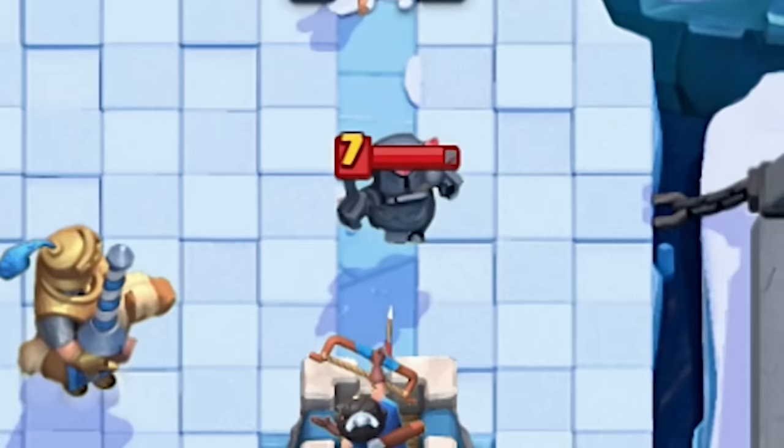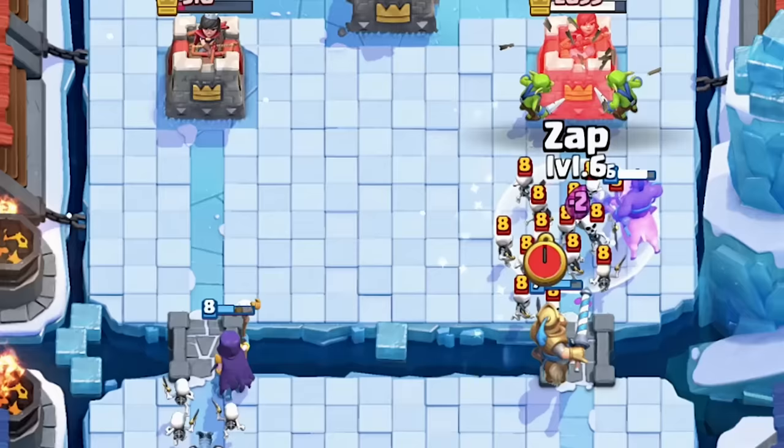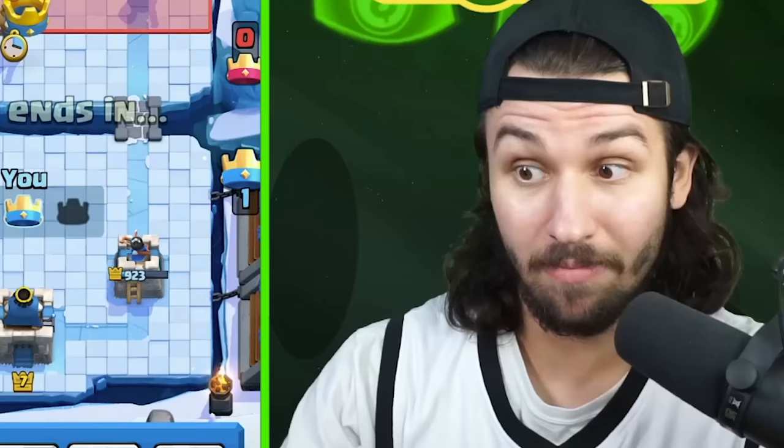Why is this mini pack on our tower? Wait, what? What just happened? He went into the witch with his royal hogs, which was a really bad play. I'm gonna zap. Hopefully we can get all the skeletons here. We did miss two, but we have minions and witch on the left side. We have a prince that he still has to deal with on the right side. It looks like that's gonna at least be one tower. Maybe we'll be able to take another one.